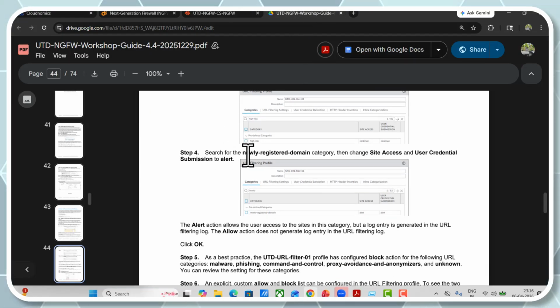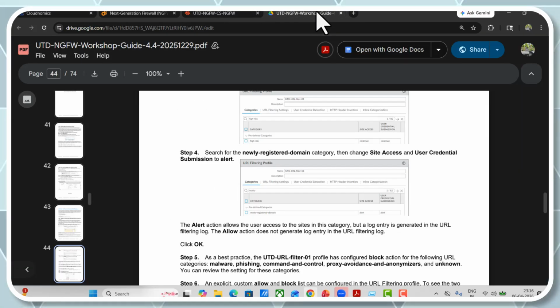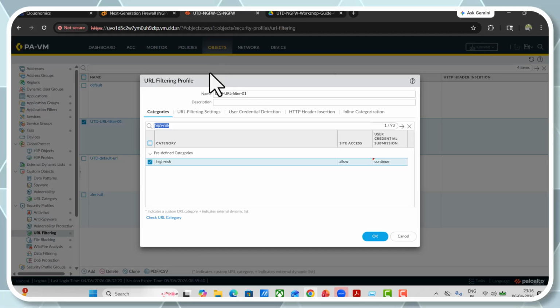Search for newly registered domain. So let me search for newly registered domain. This is good. So we need to search for newly registered domain.